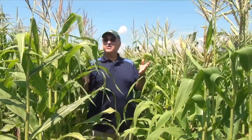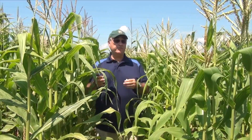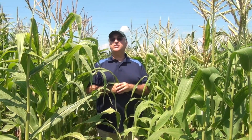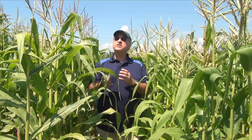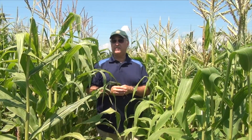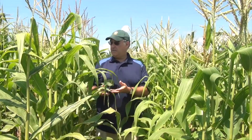And you can see it starts with just evaluating. Here we're in our nursery, our Northern Corn Leaf Blight Nursery, in conjunction with Agriculture and Agri-Food Canada in Ottawa, Lana Reid's group. We're evaluating a number of different lines that have different resistance genes to Northern Corn Leaf Blight. We've seen with Northern Corn Leaf Blight, very typical of many different pathogens or disease systems, new races or pathotypes start to develop. In Ontario, we're seeing 9 different races now that can bypass our most common resistance source, which is our Ht1 gene, which is what we've got here in this line.